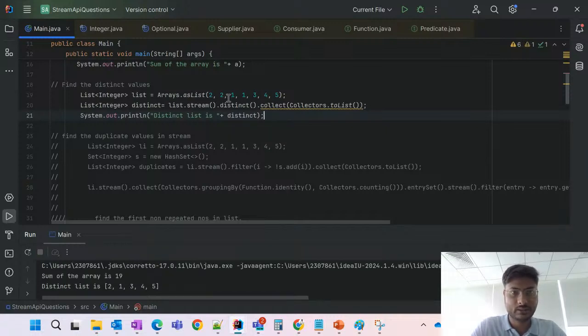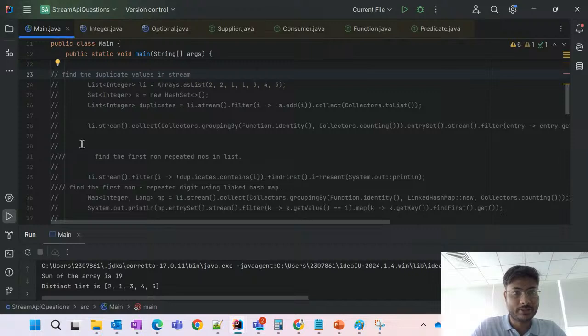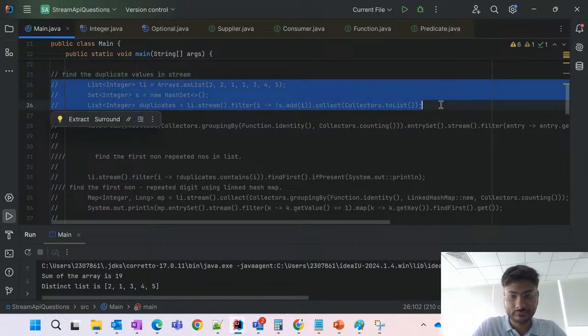Okay, so this is how, that much simple, friends. Now suppose if we want to print the duplicates from the list, how can we do that? Let me show you with an example.